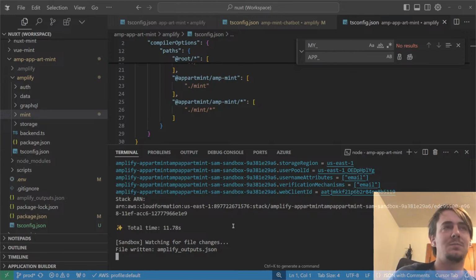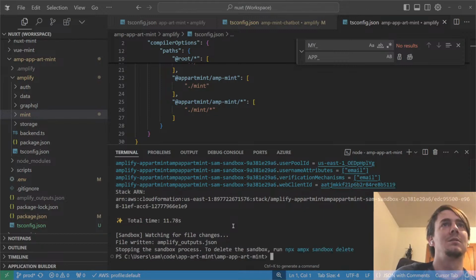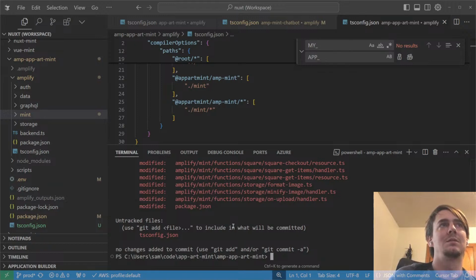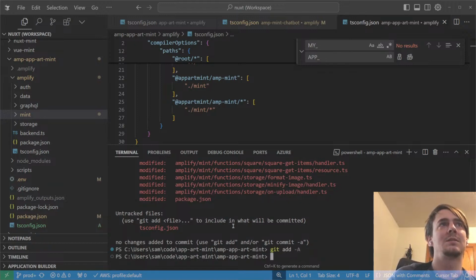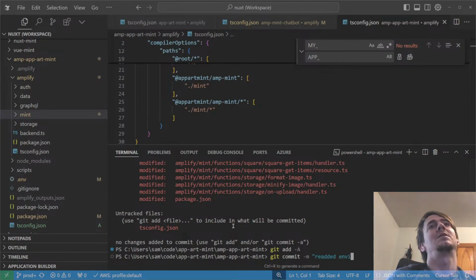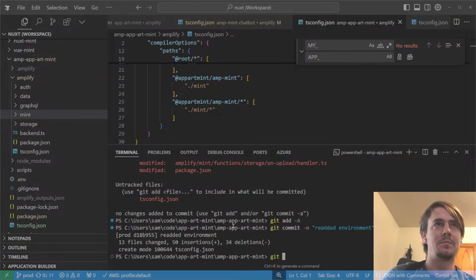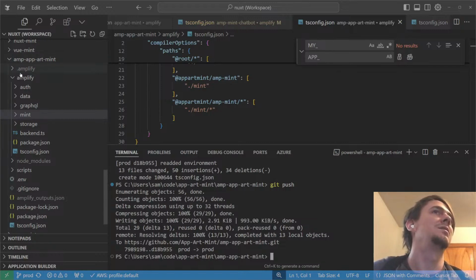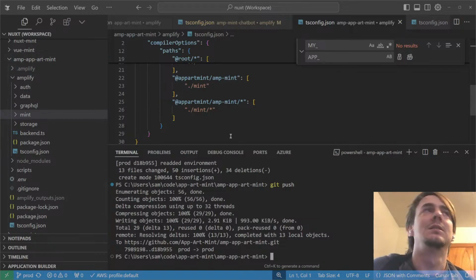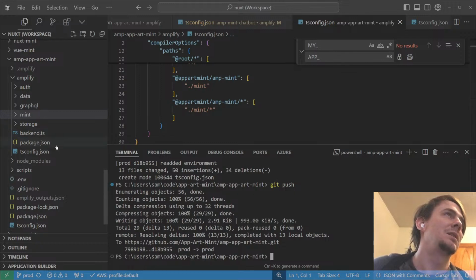So I think now that this built, and I think I've updated everything. Gotta add because of the untracked files. And this will be re-added environment. I will push that, and I mean, it built here, so it should build out in the ether.